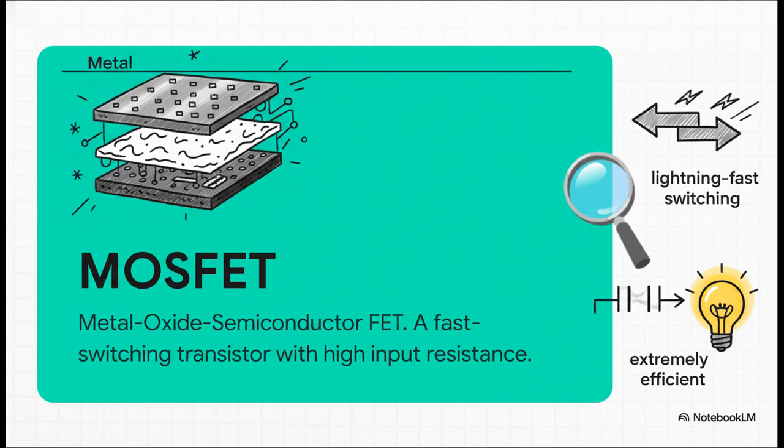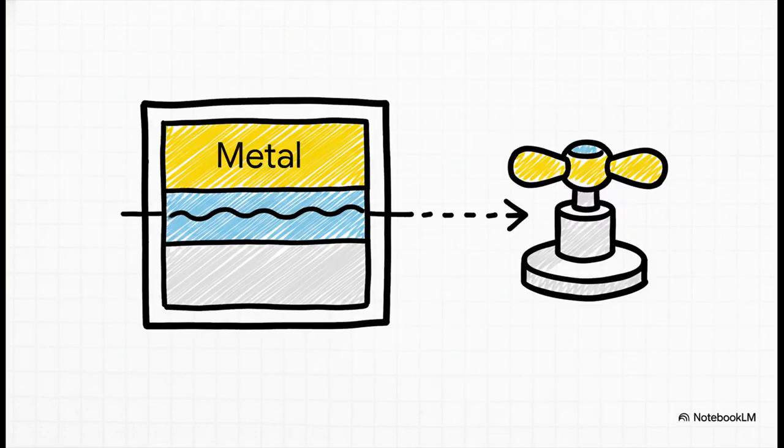It's just insanely efficient. All right, first up, M for metal. This is the gate, the control terminal. In our faucet analogy, this is the handle you turn. Applying a voltage right here is what makes the decision, does current flow or not? And, a little fun fact, even though we call it metal, in most modern chips, it's actually made of something called polysilicon. The name is just a little historical leftover from the very first ones, but hey, it stuck.